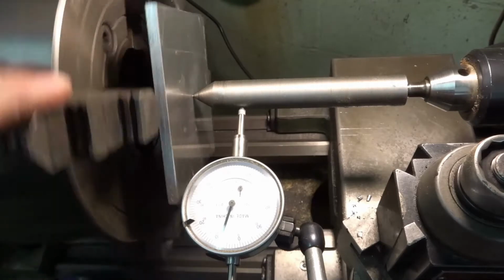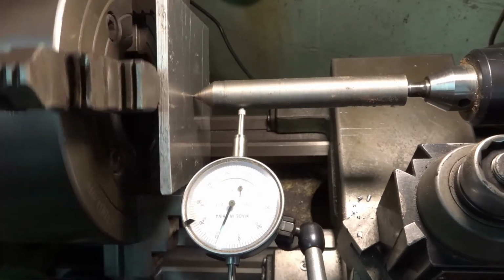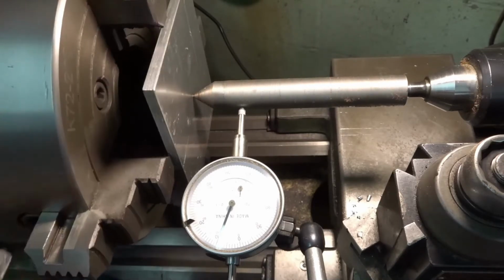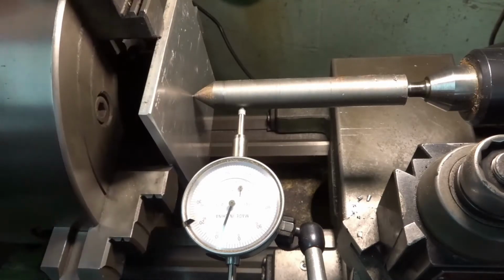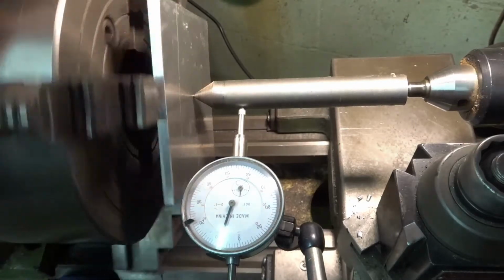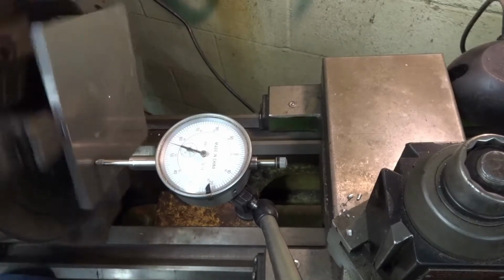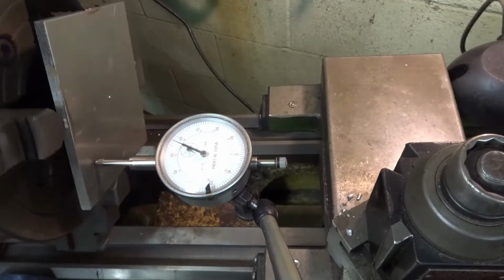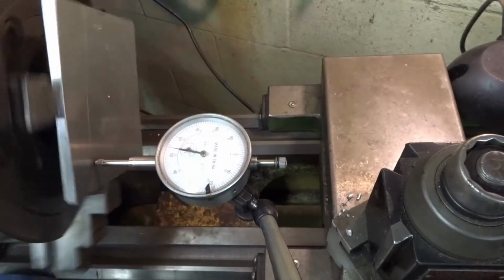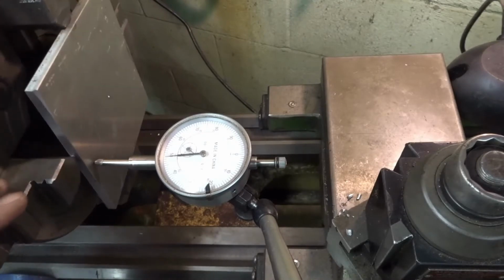Right there she is. She's pretty close. I'm going to snug up the jaws. You got to be careful too when you're clamping something thin. It can push out. I don't know if you can see that very well, but if I maybe cup it there, you can see it's maybe a thou out right now. So I mean, especially for what we're doing, that's nothing. To get this flat in here, you bump it around. So here's a high spot. And you can see I'm only a few thousandths out. There's a high, and there. Oh, that dropped real low.